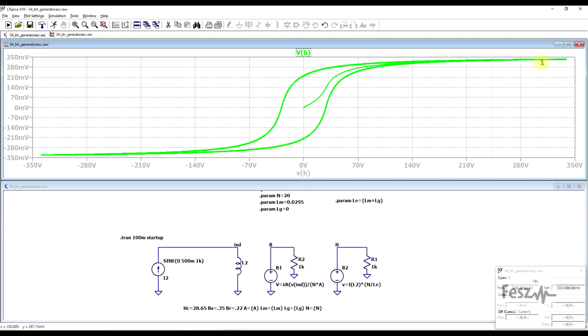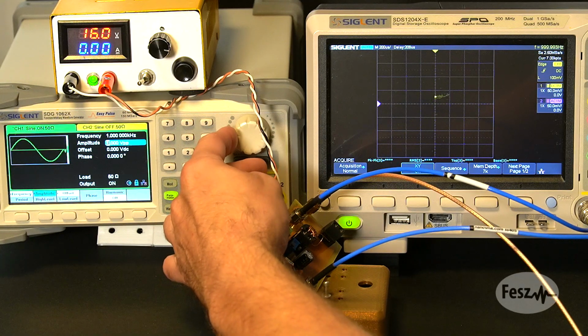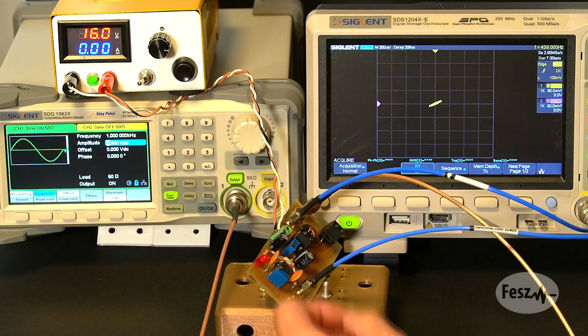Hello, and welcome back. Today, I want to continue talking about the topic of magnetic hysteresis. Last time, we looked at how this can be reproduced in the circuit simulator, and today, I will be looking at how this can be measured in real life. So, I will be talking about the setup and the mathematics needed to implement this sort of measurement. So, if you're curious, then keep watching.